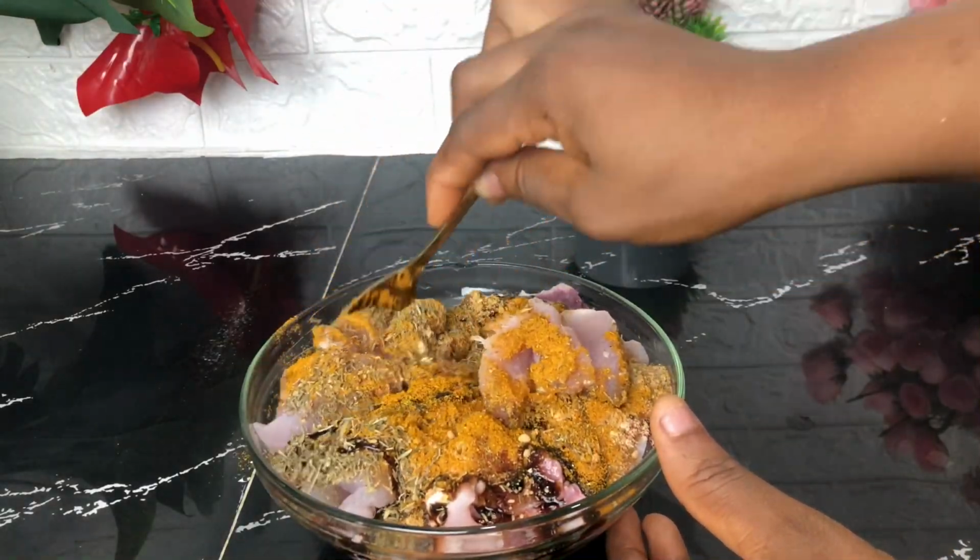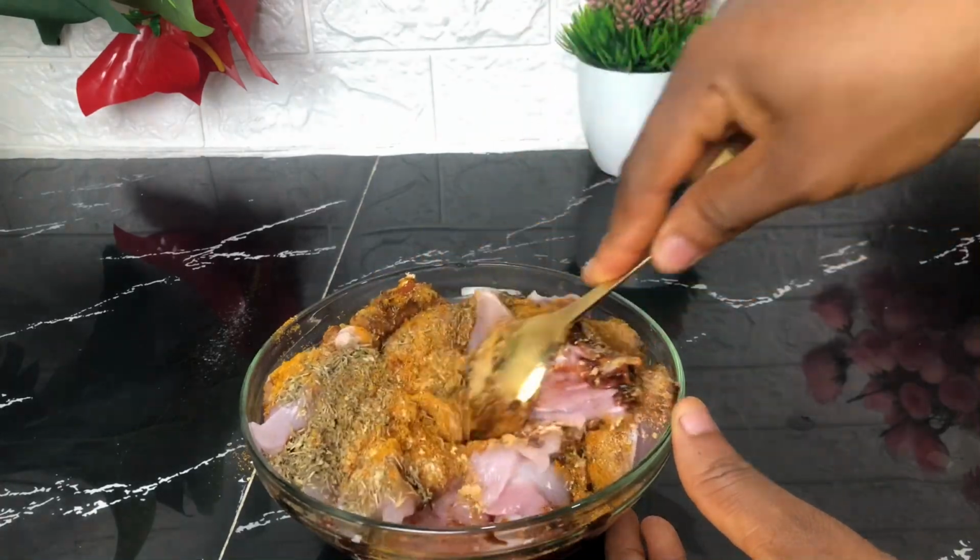Start turning it until all the ingredients is well incorporated into the meat.